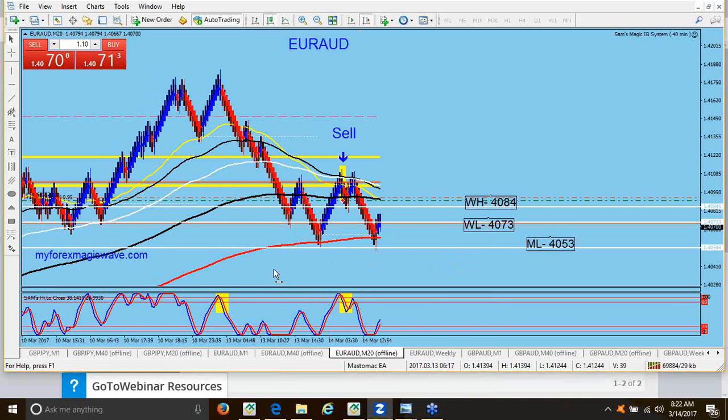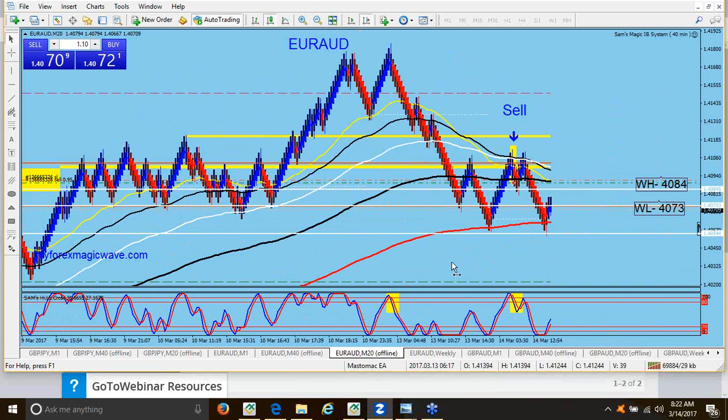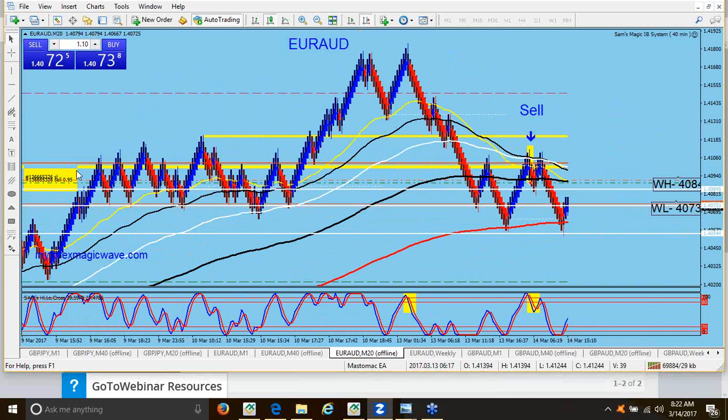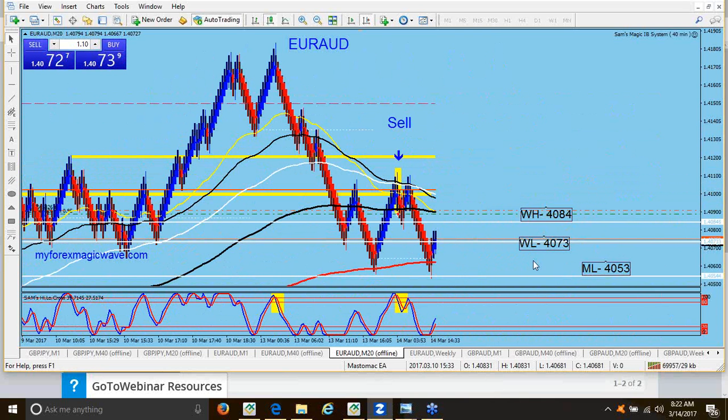Okay, and these are, by the way, oh man, this is my entry and SL almost at the break even. So even if the price goes up and hits my SL, I don't lose anything. But when you make several entries, that's what really happens: you make some in one trade, but you make a lot in another trade. Okay, so here let's see what happens. But so far so good. It's going in my direction.